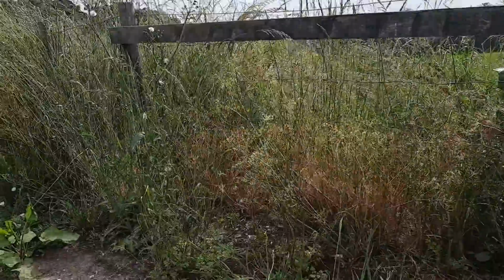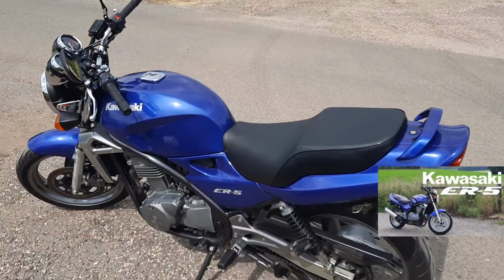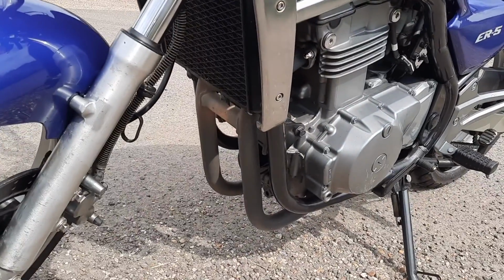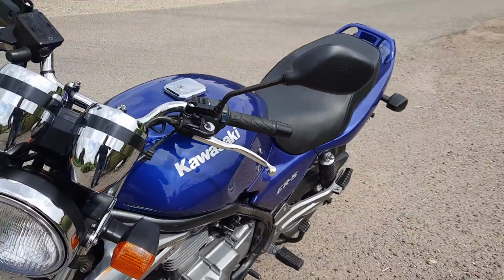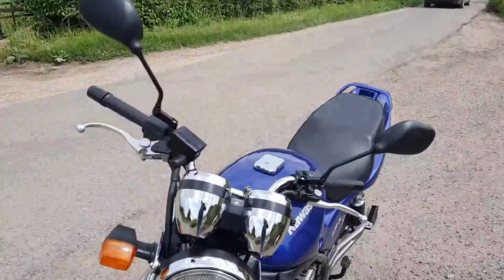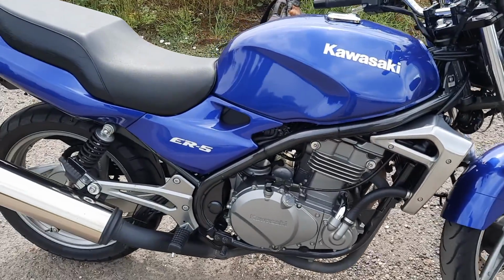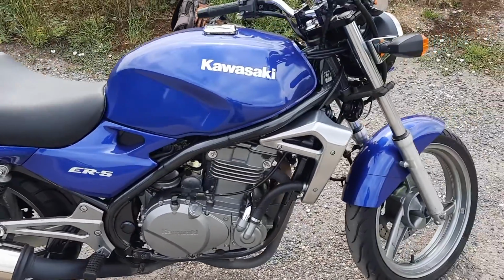So there we go. That's a field, not the bike, obviously. So here it is, the Kawasaki ER-5. You can see there it's got two exhaust manifolds because it's a twin cylinder bike. Cars are probably going to keep going past as I'm doing this, but it doesn't really matter. Let's just have a quick look at the field again while they go past. So yeah, I don't really know what to say about this bike, other than it's really economical and very reliable, as I've said in the early part of this video. And you can see for yourself how good nick it is in.